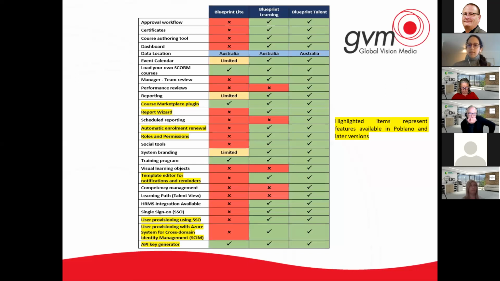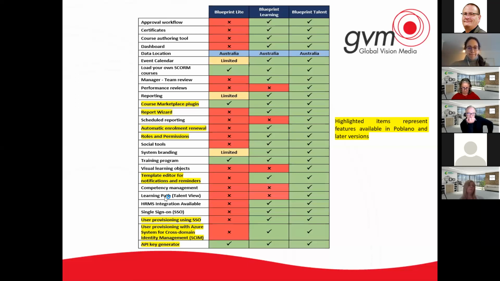That's another new feature. Again, one of the ones that was suggested by our clients, a front-end tool that allows you to create your own email template. So you can put the text of the email. Currently, with the versions that you've got, we need to change the text of the emails from the back end if you needed to change the text, whereas in the learning version and in Poblano, this has now been brought forward to the user interface. So admins can change the text of the emails of all the common emails and the reminders. So welcome emails, auto enrollment renewal emails, reminders, and those sorts of things.